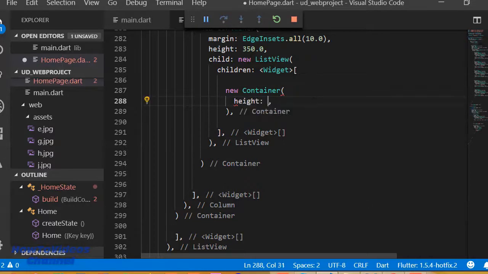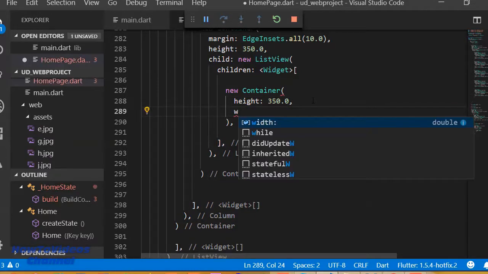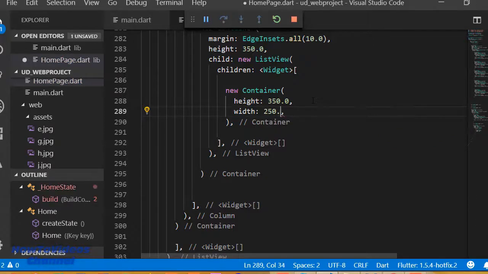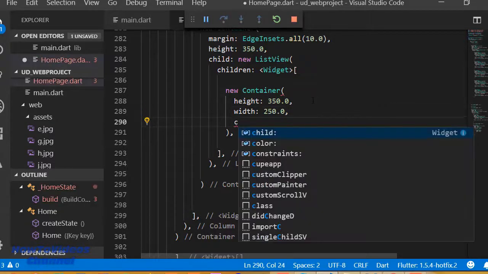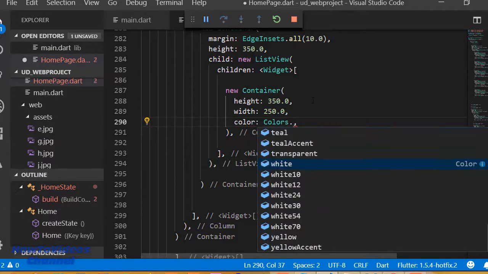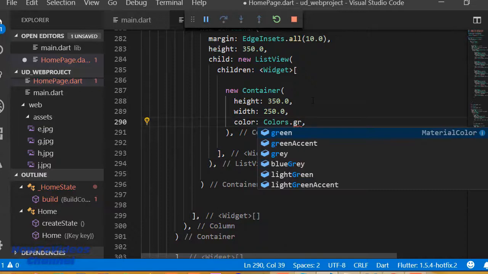So define the height is going to be 350.0, and we also need to define the width for this container, and width is going to be 250.0, and we need to select the color is going to be Colors dot green.